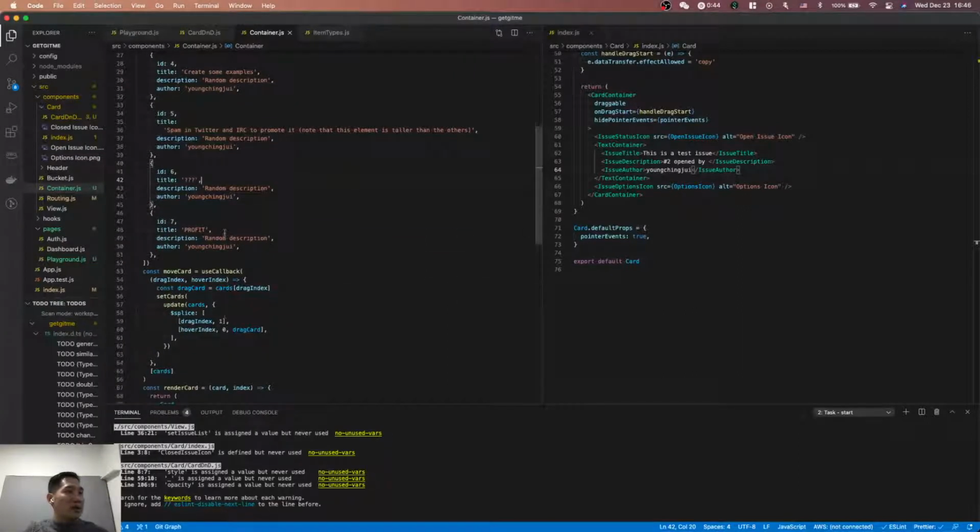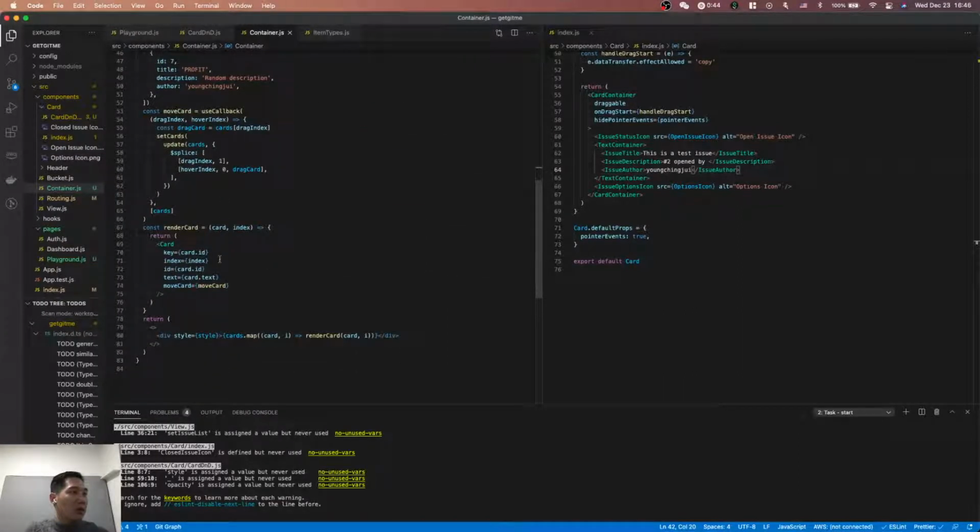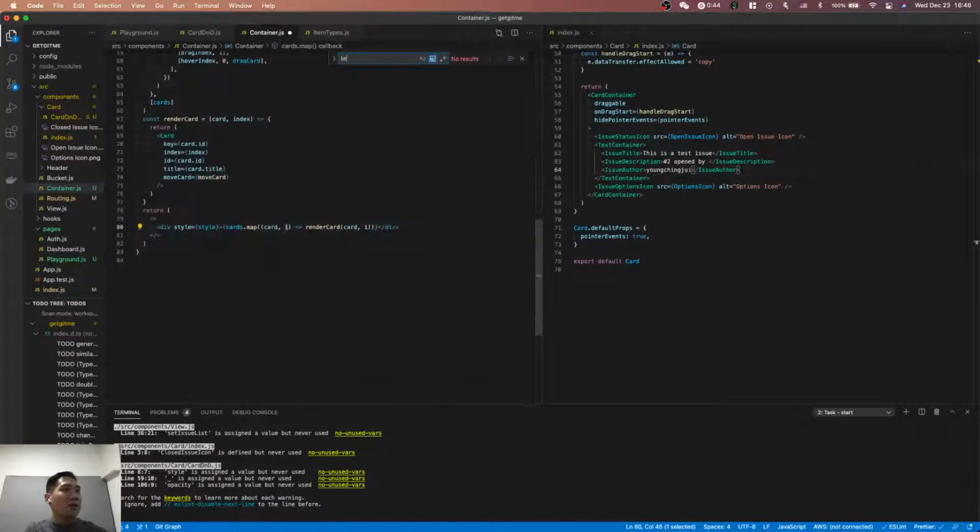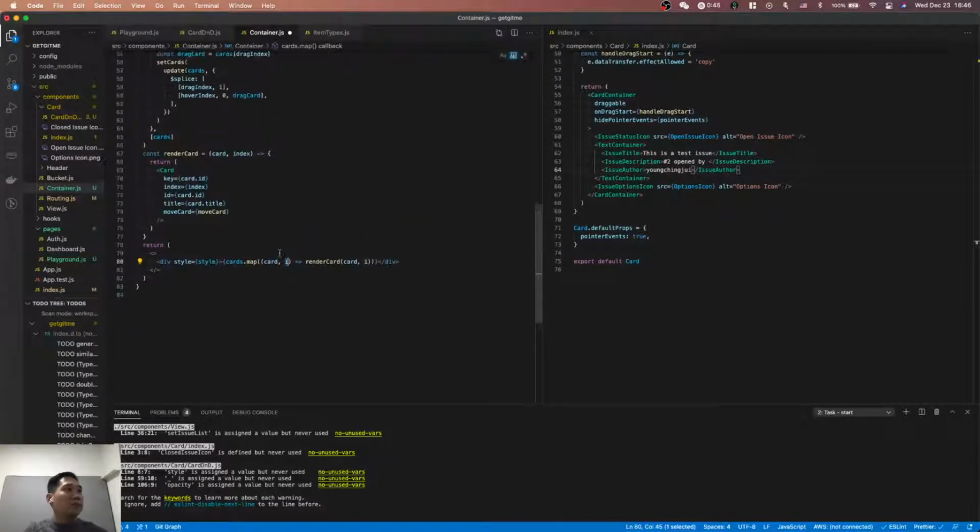Oh, and then we need to pass these things as well into the card. So let's see, card text. So let's see, this one will be title, and this will be title. Let's see if there's any other text anywhere. Okay, good.